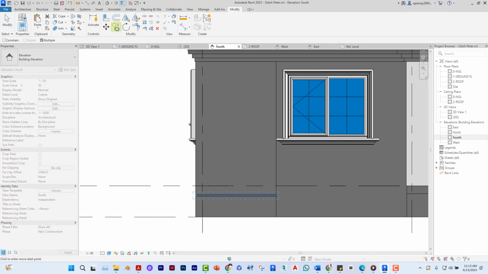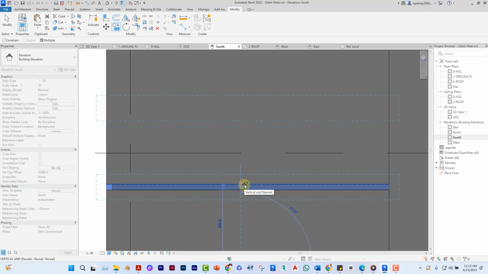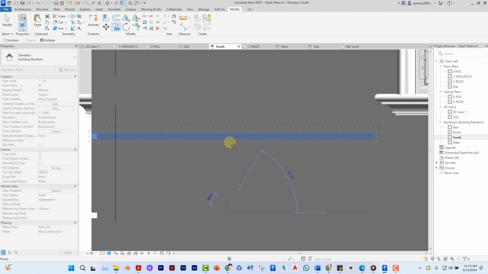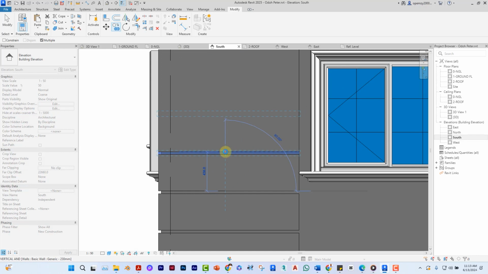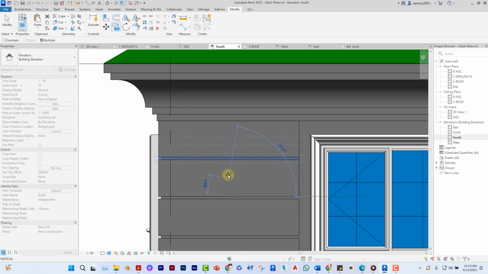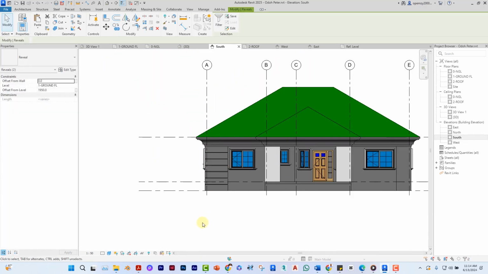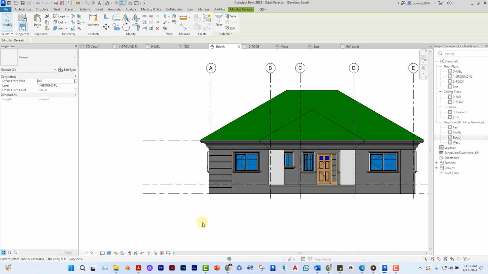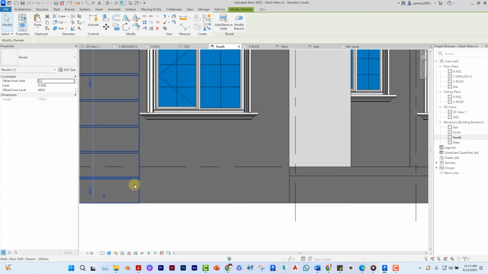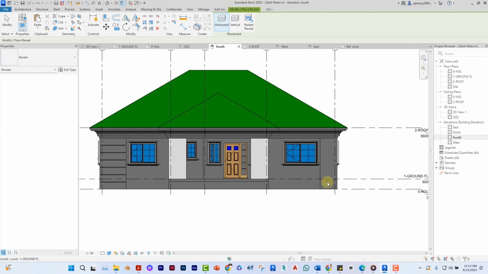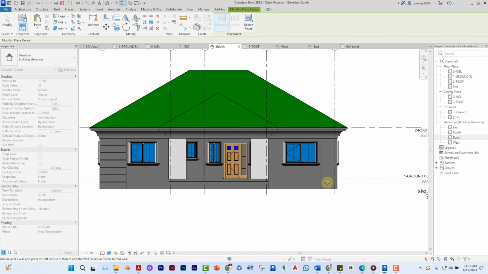Let me use copy first. Use copy, use multiple, make sure multiple is turned on, and you can copy it multiple times consistently from one end to the other. So what I'm doing is I'm just repeating the copy at a consistent distance until it gets to the top. So this is it, and I've been able to create this. I can now take this, I can recreate this on the other side, even on elevation. I'll select an existing review, type in CS, and place it on this other end.